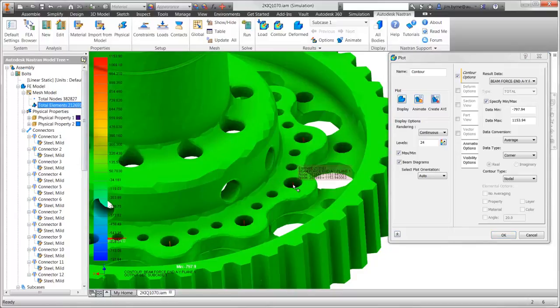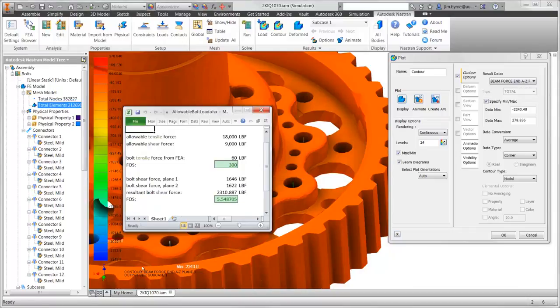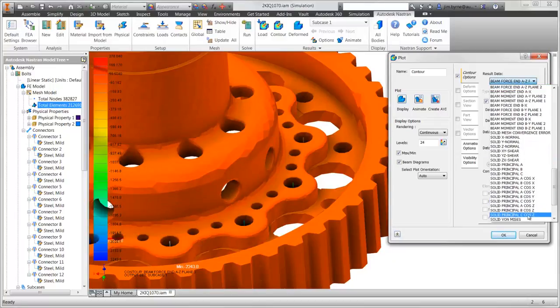We'll use the query option to probe the two values to come up with the shear force on the bolt. We can see there is over 1,100 pounds on one end. On the other end, we see just over 1,000 pounds in the other direction. With a simple calculation, we can determine the factor of safety for tension and shear for the fastener. With a factor of safety of 5 on the worst-case bolt, we can safely say the fasteners will outlast the components they are being used to hold together.